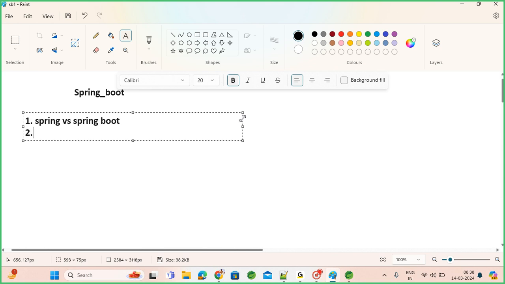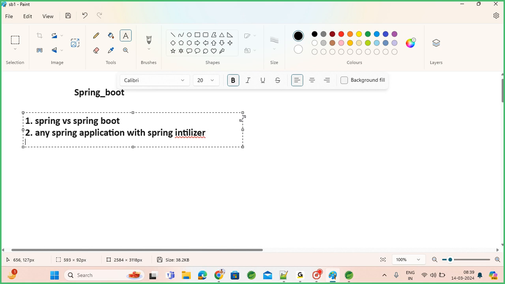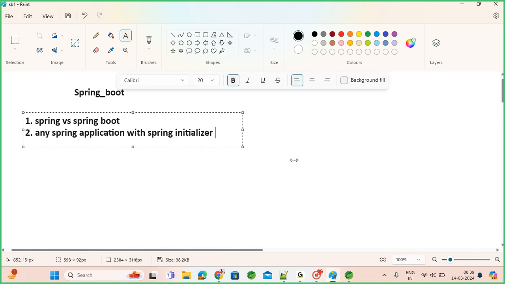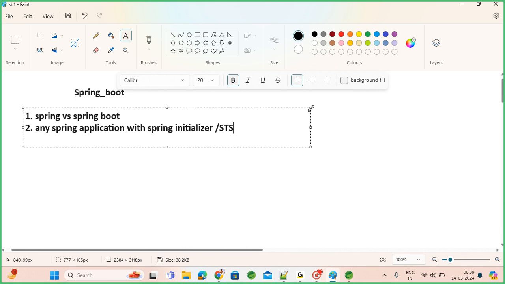So we can pick starters and create any Spring Boot application, any Spring application, with the Spring Initializer, or we can use STS also. Using STS, we can create a project skeleton that is very simple for us.